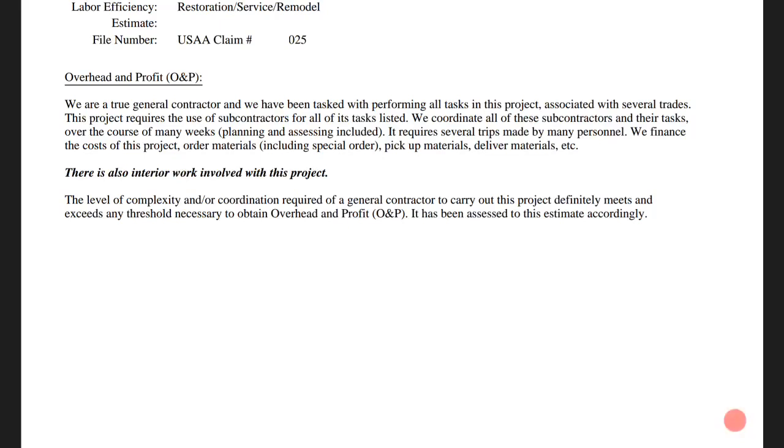So they'll give you the overhead and profit for all the other items, but not on the biggest ticket of the claim. And so now, will they? Sure. If you draw it out and press the issue, I'm sure you can get them to do that. That's not what we do. We're more like, we get it submitted, do the best we can, keep moving, get it closed out. We don't delay things for months at a time, right?